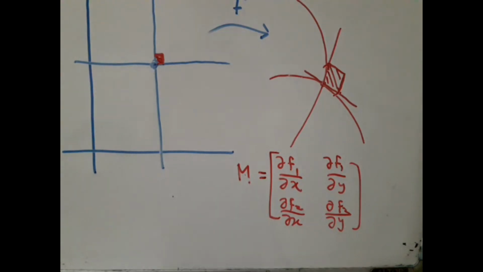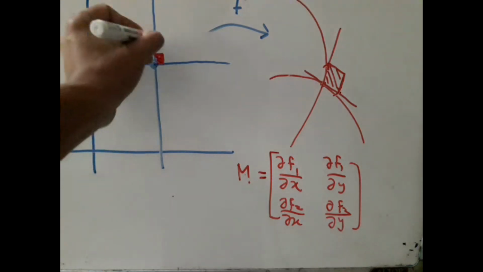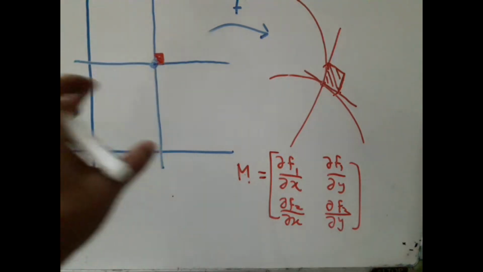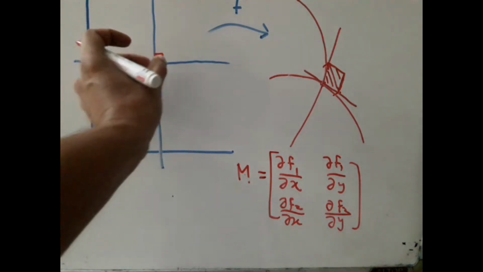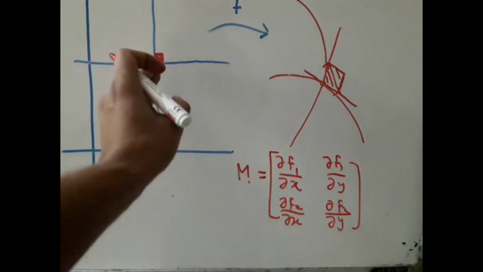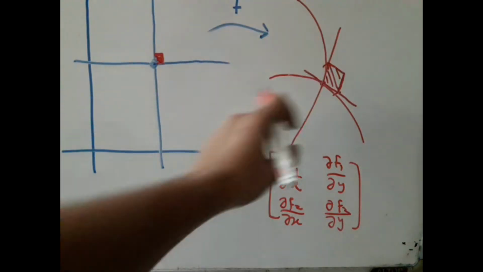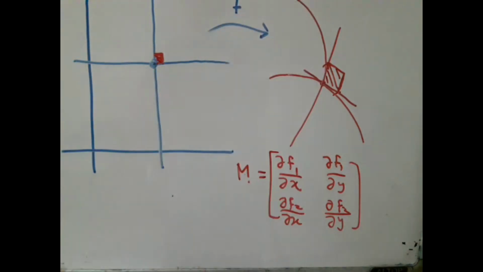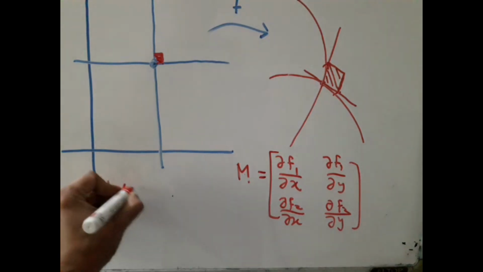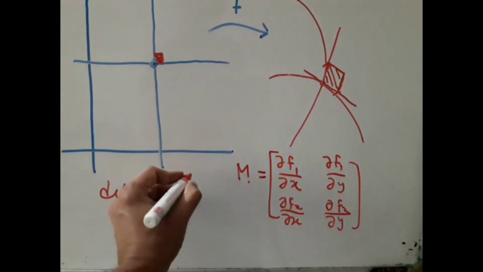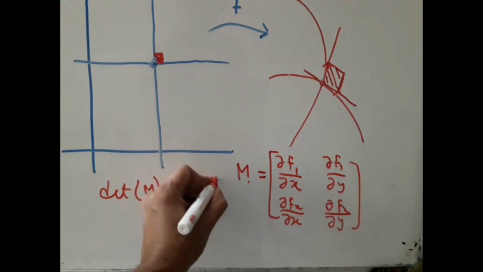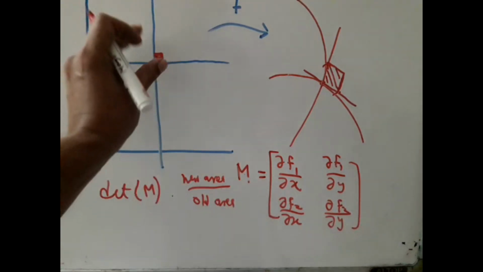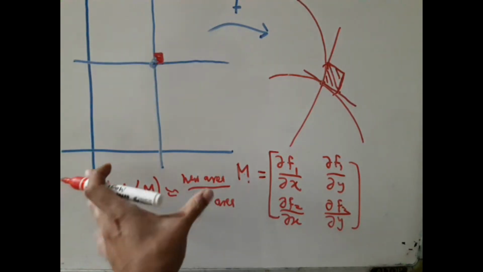Now, this is not entirely precise because I said it is very small, and now I am saying it is a unit square. So, do I want to say that 1 is a small number? No, I really do not mean that. I mean that if you take a very tiny square, then this area will be whatever area you start with times the determinant of the Jacobian. So, the determinant of the Jacobian is basically the new area divided by the old area. And in the limiting sense, as this becomes smaller and smaller, these things come closer and closer.